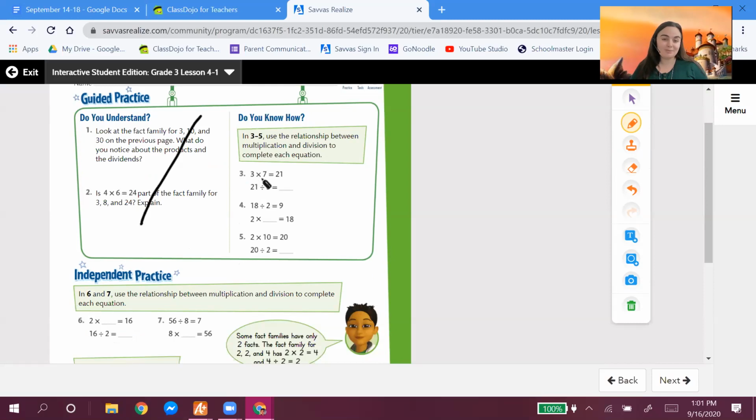The first one says 3 times 7 equals 21. All right, so we already know that. Now it's flipping us over and saying, okay, we have 21 pieces. Now we're dividing it by 3. If we're still looking up here at our original fact family number of 3 times 7 equals 21, we've already used the 3, right? We've used the 3. We've used the 21. What's left? You're right, the 7. Because 21 divided by 3 is 7. And if we double check by multiplying 7 times 3, then that equals 21. So our answer is correct.